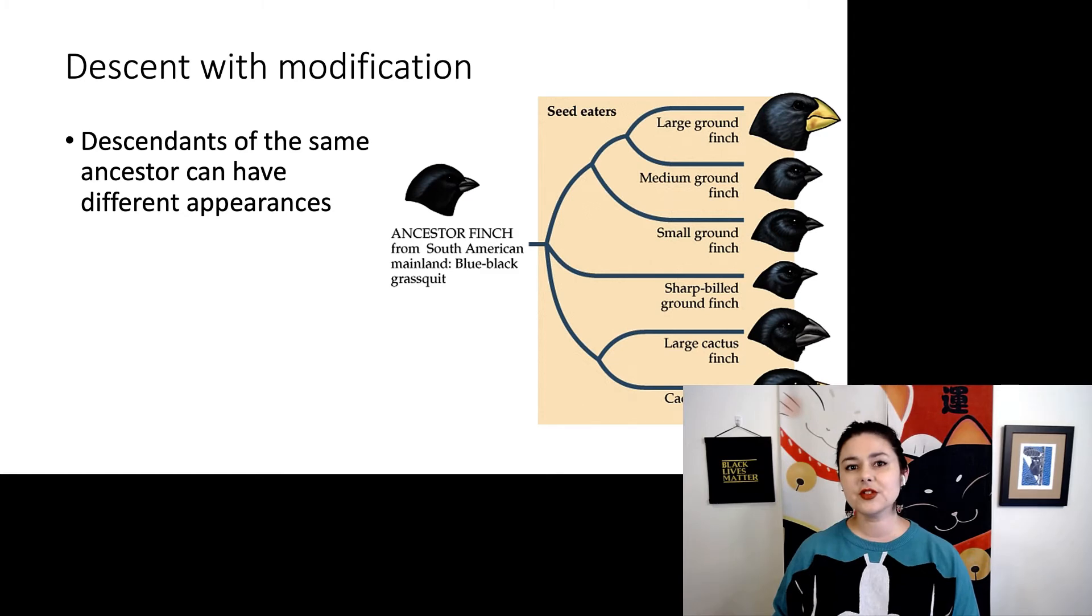This hypothesis also shows that descendents of a single species can have different appearances. So let's think back to that ancestral finch. The Galapagos Islands are not close to South America. It's actually really hard for birds to get there because it's just a little bit too far for most birds to be able to fly there safely. So what probably happened is an ancestral finch may have blown there by accident, possibly due to a storm, and ended up stranded on the Galapagos Islands. But since it was probably the first bird species to arrive, that meant it had no competitors. And then it diversified into many descendants who looked very different from each other because they all chose a different ecological niche to specialize in.